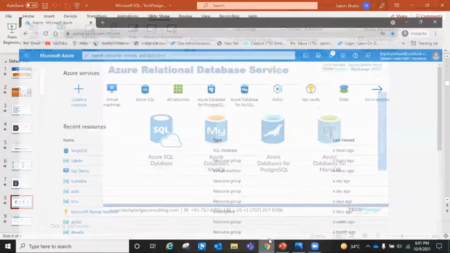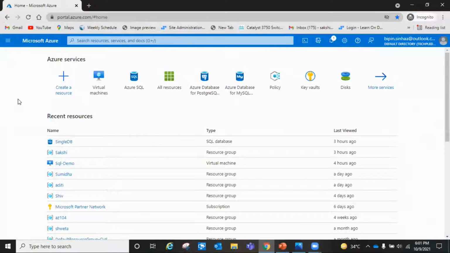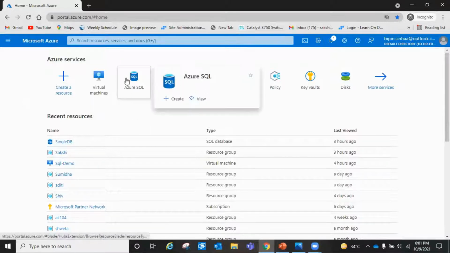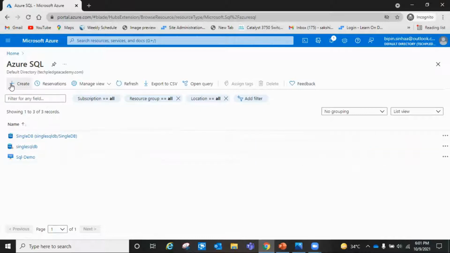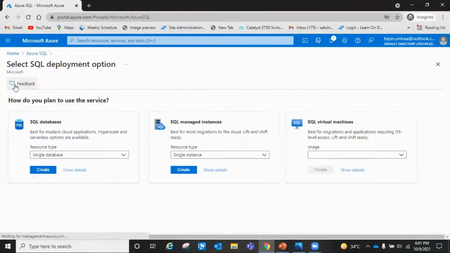So here goes the Azure portal. I hope that you guys are aware of and have seen this console before. So let's go and have a look at what Azure has to offer. Firstly, that goes with Azure SQL. I hope everyone is able to see my screen, that there are three databases that I am able to look at on my screen right now. So how is that really made? Let's just create one and have a look at how we can get these databases.